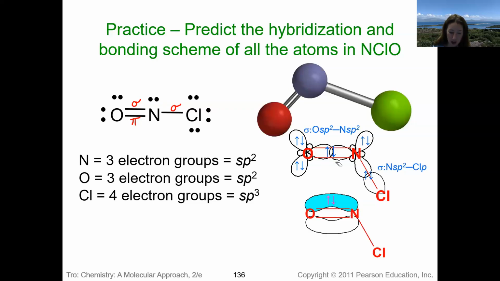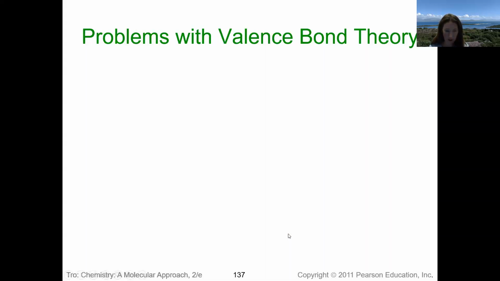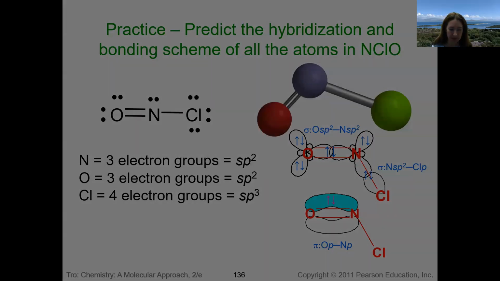So if you were going to try to draw these pi bonds on this, it would look like this. And then I just go like this and show the overlap. I just did it in a separate piece. So sigma bonds are in the plane, pi bonds are above or below the plane. Okay, so that's our hybridization.